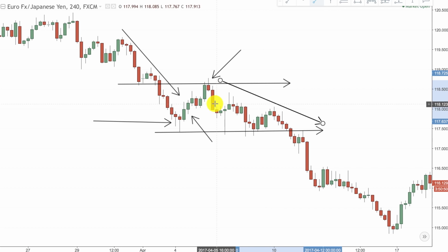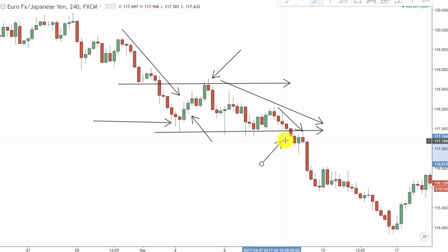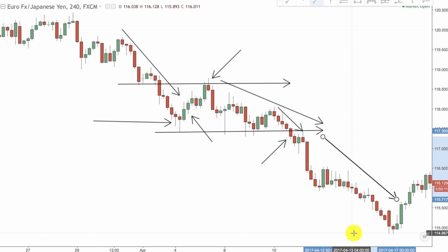So this is a good clue that the break to the downside is more likely than a move to the upside. And then here you can see just before we break this level, price is showing more bearish bars. Suddenly we are starting to put in a series of bearish candlesticks closing at almost the very lows. Then this candle here is finally breaking this area. It's closing below the previous candlesticks. And whereas we were previously always able to reject this level, now price is actually finding enough selling momentum to push price through this level. And then we have this follow through to the downside.